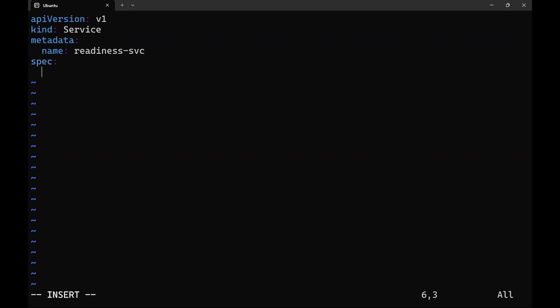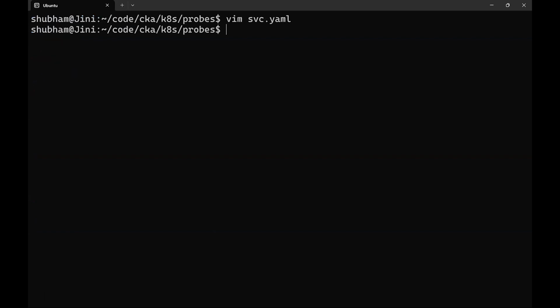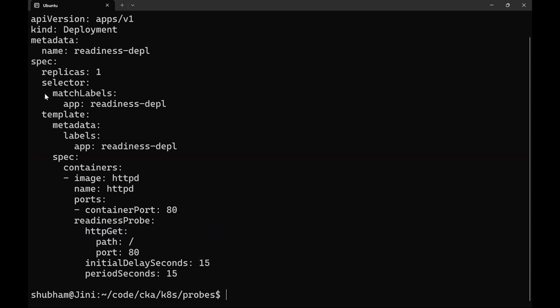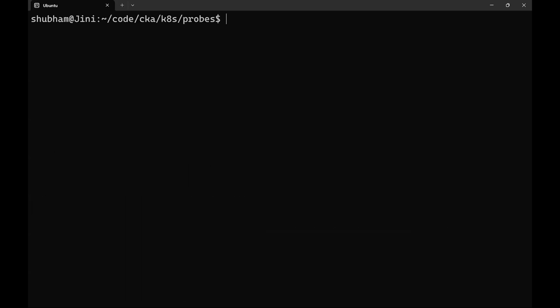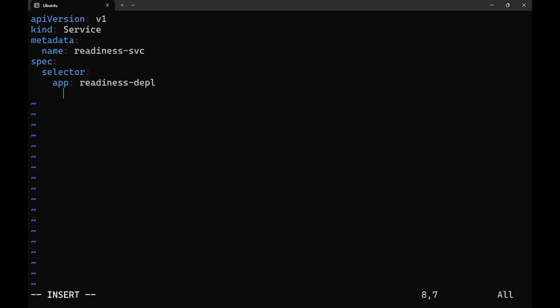And we will need a selector which will be used for matching the labels, and I do not remember the labels we had with the pod, so I'll have to first check that. So the labels are here. These are the labels. Let me clear everything. Clear. Go back to our SVC. They should be like this.